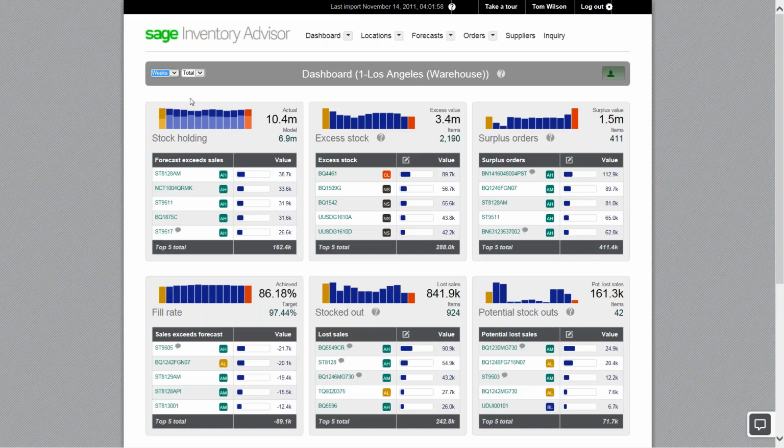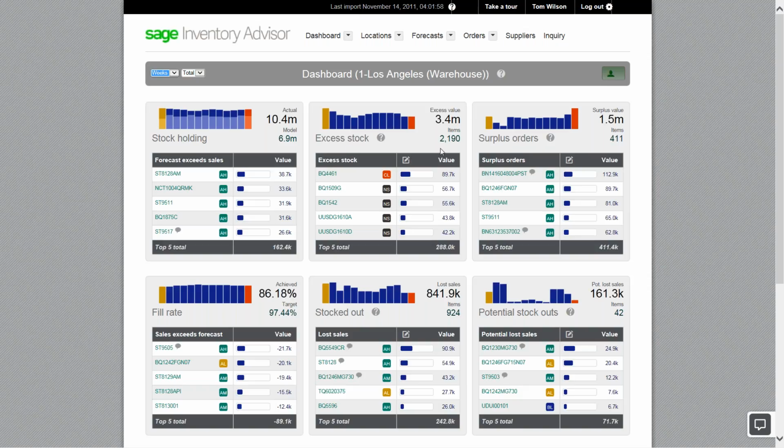I can see how my actual to recommended has been progressing over the last 12 weeks, with red simply being the last time data was loaded from Sage ERP, usually last night, at which time you were carrying 10.4 against a recommendation of 6.9. So with a quick glance, I can see I've got quite a bit more inventory than the tool is recommending. In fact, if I slide over to the next panel, you do have some excess stock, defined as inventory above the maximum recommended stocking levels.